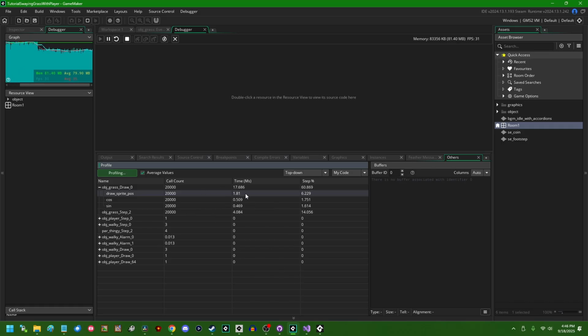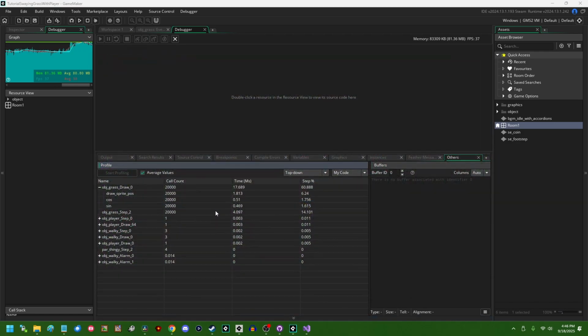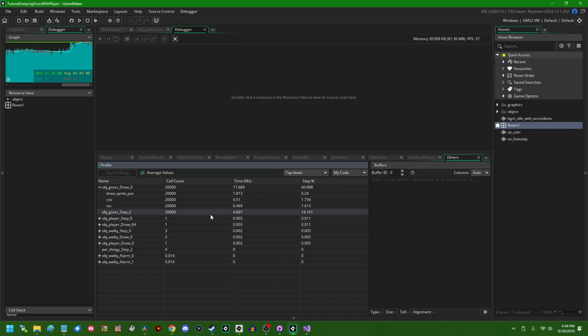And indeed, we are down to 1 point something instead of whatever we had before. Don't really remember. Oh, I'm not looking at the right one. All right, it's down to like 4, down from like 4.2. Okay, so probably statistically significant, but not really going to go a long way to getting us to 60.